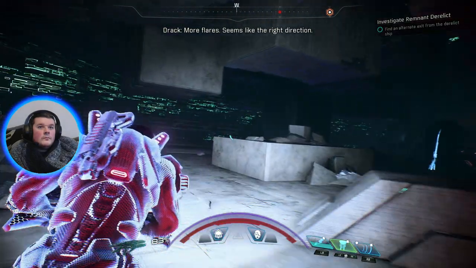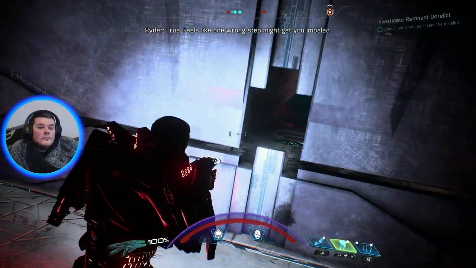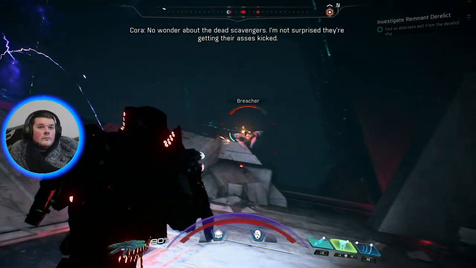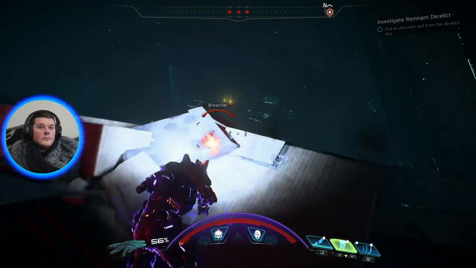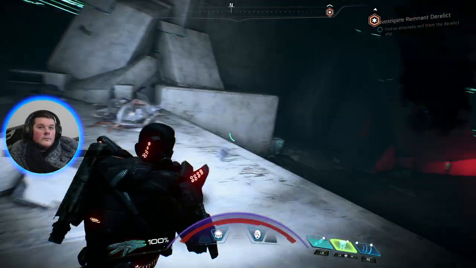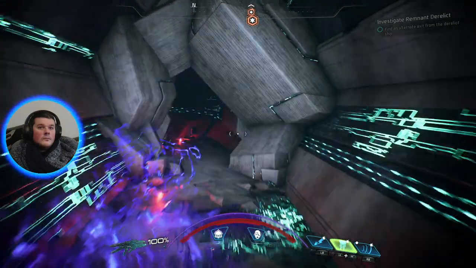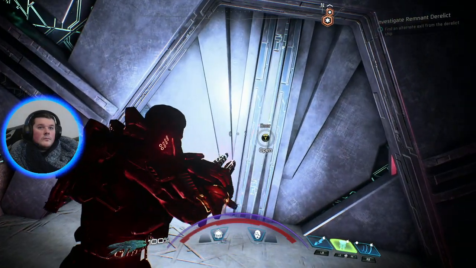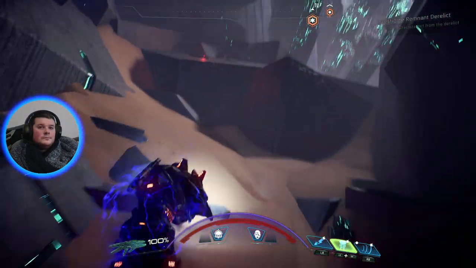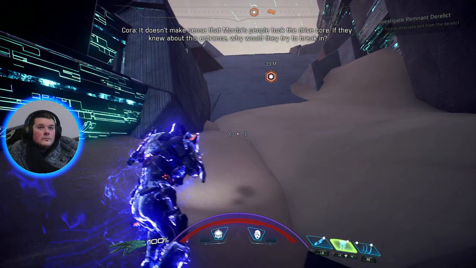More flares. Seems like the right direction. Very kind of these thieves to leave us a clear trail. Pretty handy. I'd hate to get lost in here. True. Feels like one wrong step might get you impaled. No wonder about the dead scavengers. I'm not surprised they're getting their asses kicked. So this is how they got in, whoever it was. It doesn't make sense that Morta's people took the drive core. If they knew about this entrance, why would they try to break in?